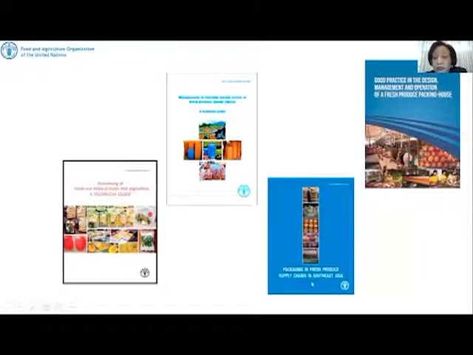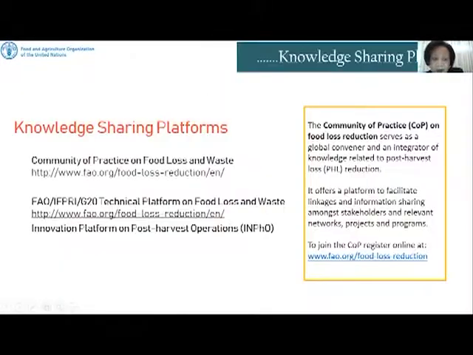And also, it's not only targeting, of course, the traditional supply chains, but also those who are interested to scale up to the next level. We also have material to support that type of work. And of course, FAO addresses both, but in this case, a lot of the focus, based on specific requests from the countries in the specific period in which we were working, was to look at what was happening in local contexts.